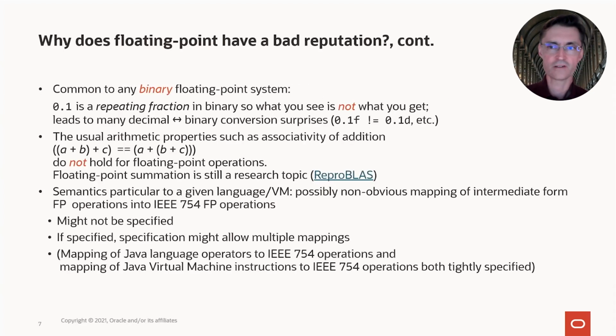However, there are some factors that do contribute to this bad reputation. One is for any binary floating point system, 1/10, 0.1, is a repeating fraction in binary. So what you see is not what you get. A lot of the issues with floating point relate to decimal to binary conversion issues.